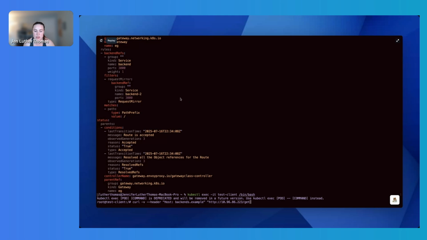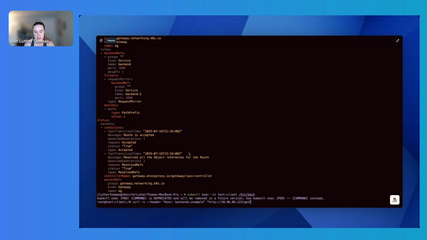You can see here for the HTTP request mirroring, we've got two backend refs in here. So we've got the service, just a backend service with again a weight of 1. And we've got the port 3000. Now we've also added a filter this time. So now you've got an option for request mirror. You're adding another backend ref here. This is the same service, just backend 2 this time.